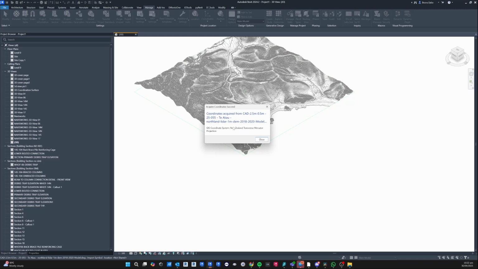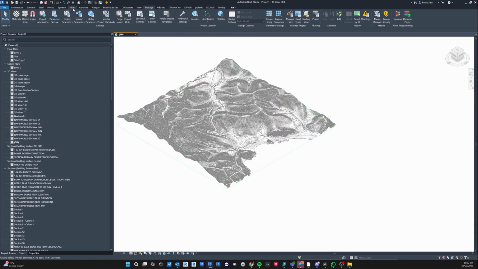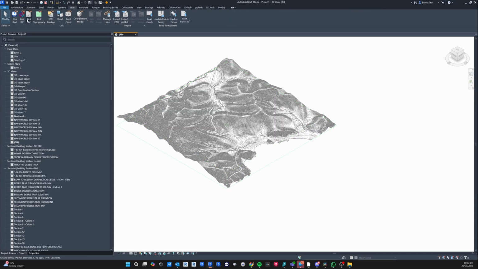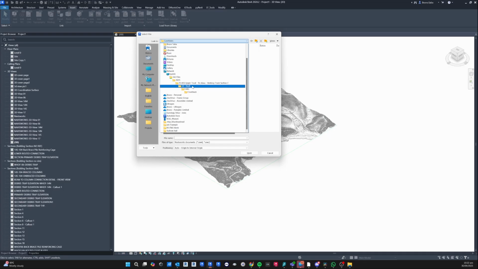And then it's telling us that it's New Zealand Transverse Mercator projection. That's the GIS coordinate system that we're gonna add into the model. And then we can go close. We are in the correct coordinate system now. And we will insert the coordinate model now from a local. And we are in the correct one.